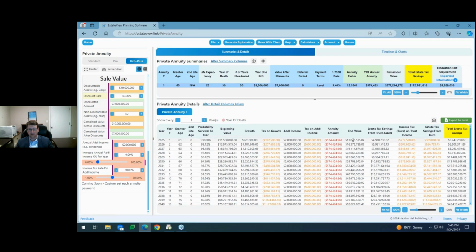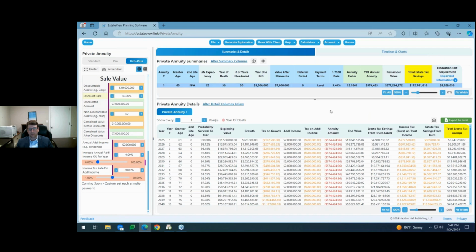So you can see here we're able to pass significant wealth outside. It's growing pretty quickly with that additional income coming in. And the estate tax savings that are involved here, the burn or the income taxes that the grantor is going to pay on behalf of this trust as a grantor trust. We have that column here. The estate tax savings associated with the grantor paying these income taxes, and then our total estate tax savings.